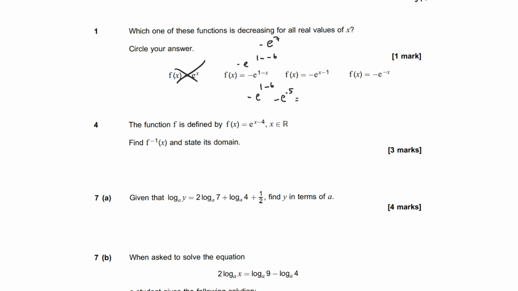And we know to the power of a negative value is 1 over that value. So basically as your numbers increase, like minus e to 6, minus e to 7, your numbers are becoming progressively smaller. So the function is decreasing over time. Sorry, it is increasing over time, because your minus 1 over e to the power of 5, for instance, is slightly bigger, even though it's a really small number, it's slightly bigger than minus e to the power of 7. So that one's not included.